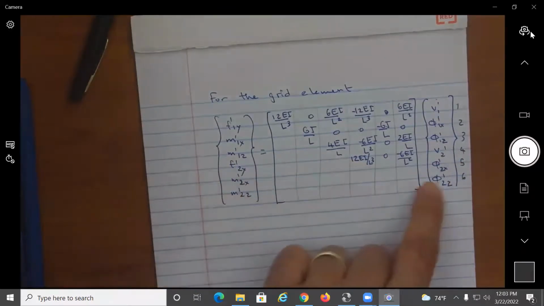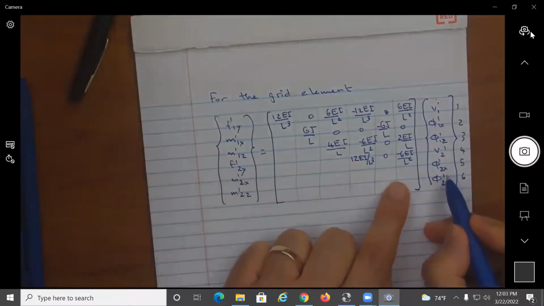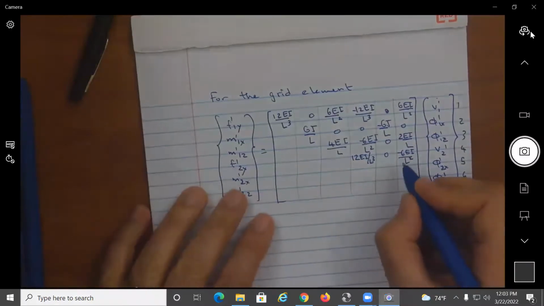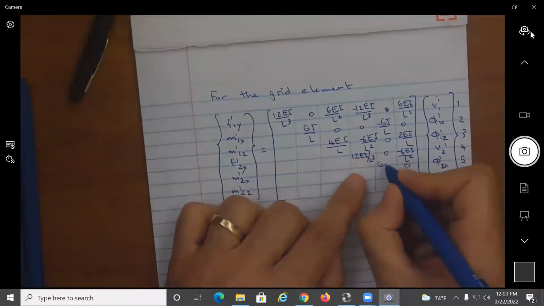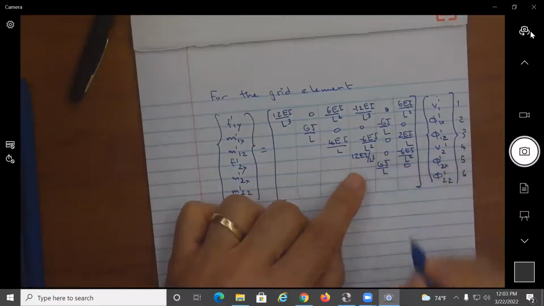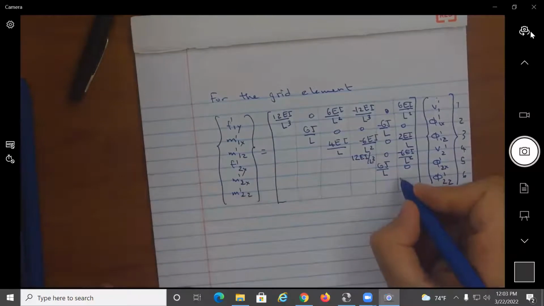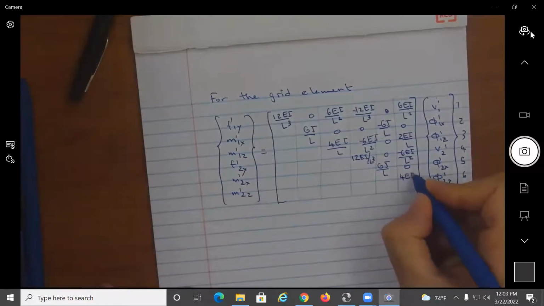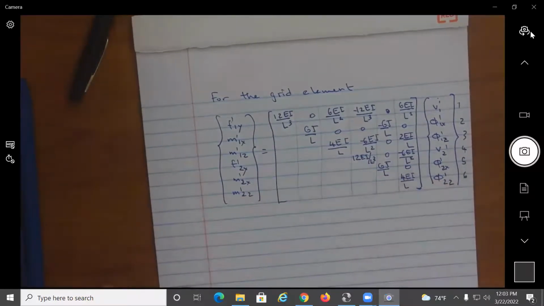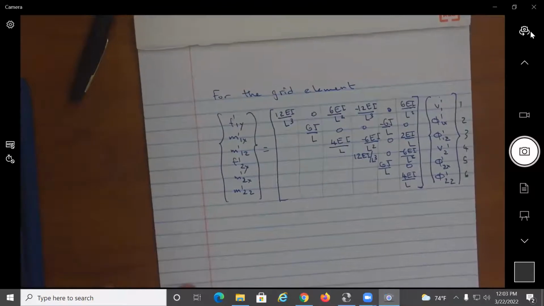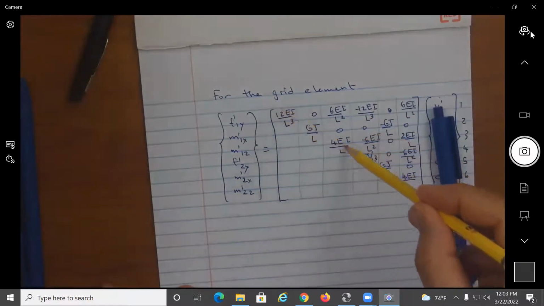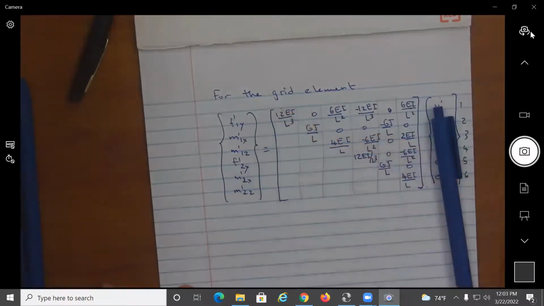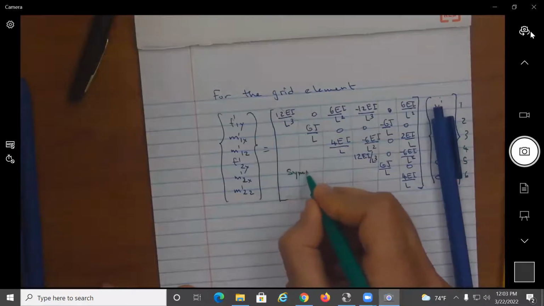My fifth row is related to torsion, the twist. So I'll be getting 0 here, and on my diagonal, I'm going to be getting a plus GJ over L. And finally, I have here a 4 EI over L, which is coming from the fourth row of my beam element stiffness matrix. And of course, you see here we have a positive diagonal, and we do have symmetry.